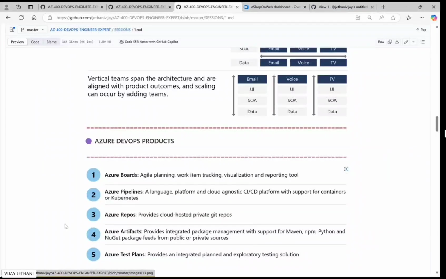Azure Artifacts is where your package management is taken care of, where we have different types of repositories and different dependencies, so we are able to pull those dependencies as well as make the finished product available once we are done with build and testing. So we need some kind of repository before we can give it to the release team for deploying on their environments.